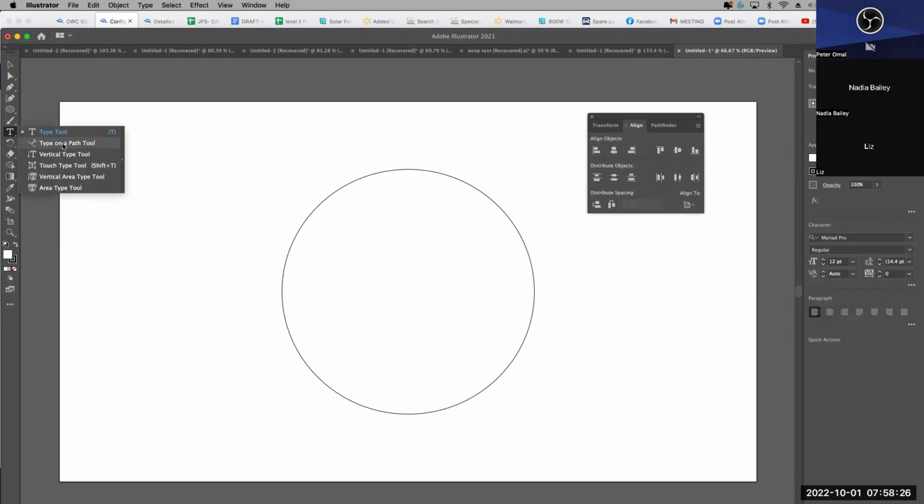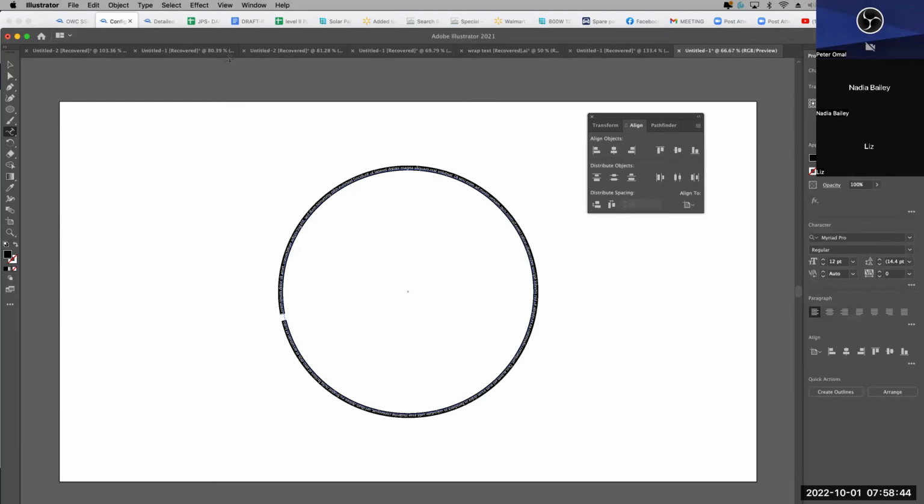This is the tool we select. Okay, click on the path. Select the font you want. We click on the path, and then select the font we want to work with.